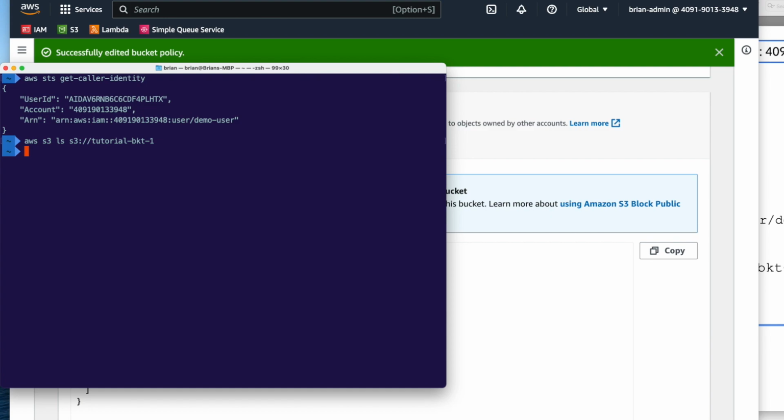The bucket is empty, so I'll perform a put object command with AWS S3 cp. So the file I have locally, note.txt, was uploaded to the bucket. So now if I list the bucket again, I should see the file, and it's now in there.